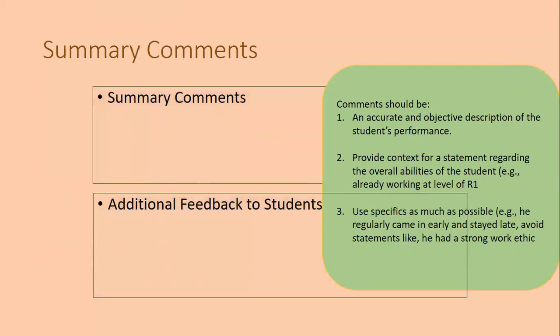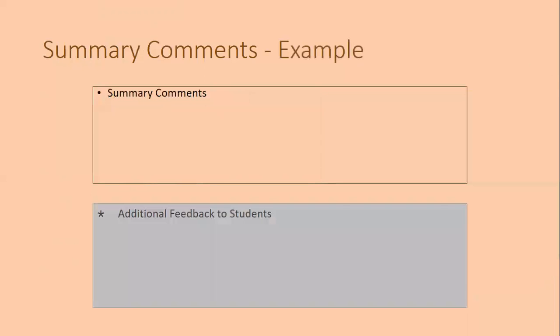Specific comments about observed behaviors help to communicate the basis for your rating and provide excellent feedback to the student. The comments in this section can be included in the Dean's Letter or MSPE. These comments need to be carefully worded to communicate to residency directors who will use them to select students. Let's look at a couple examples of what's appropriate to put in the summary comments section.